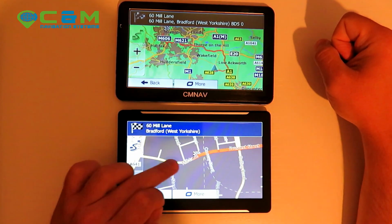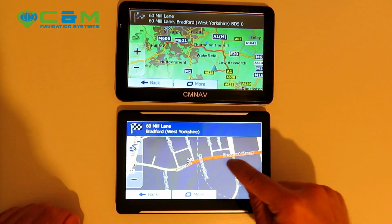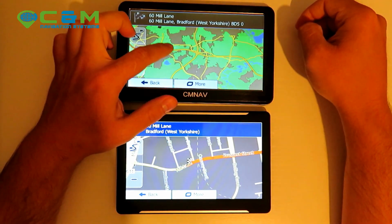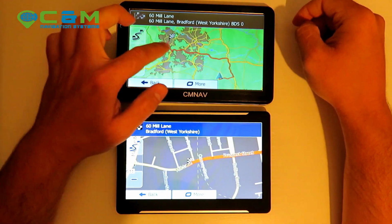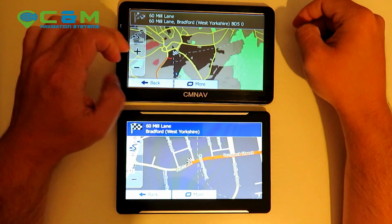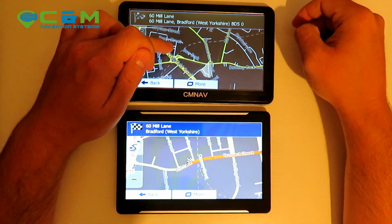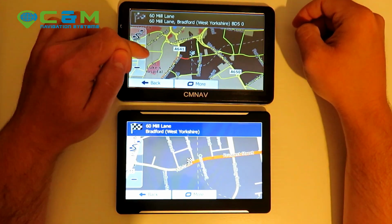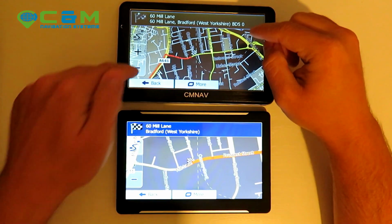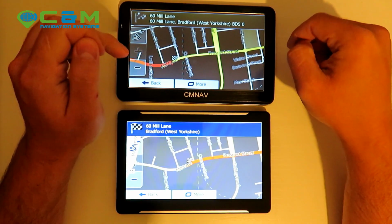So take a look at this. That's the checkered flag where the destination is, and you can see it's taking us straight under that low bridge. I'm gonna zoom in on mine as well. Somewhere here, right? And you can actually see that this one took you the other way around, avoiding the low bridge that was right here. Now it's not visible because it's an overview, but we can try something.